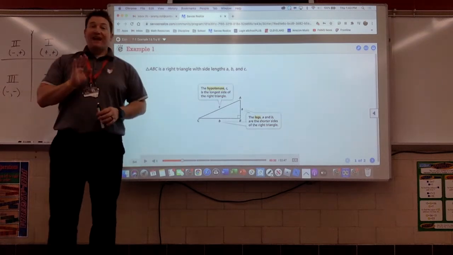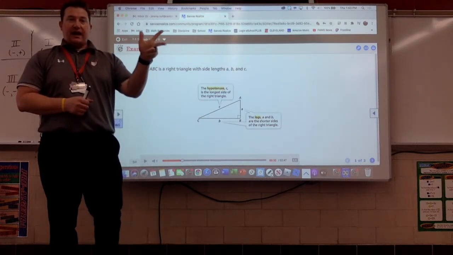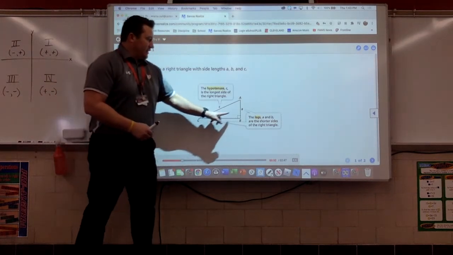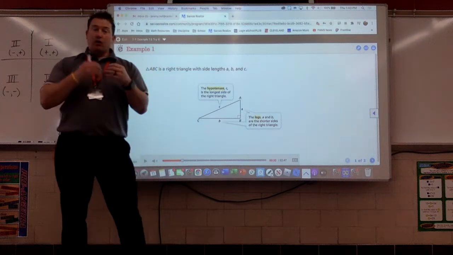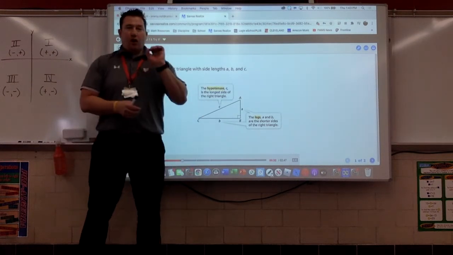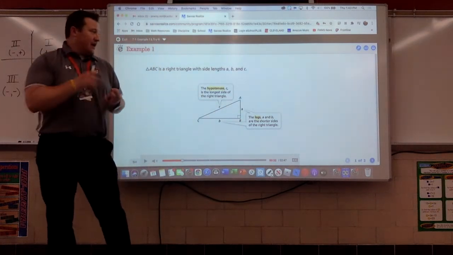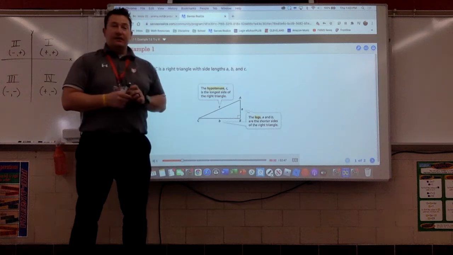Okay, so we've got to be good at this. So there are 3 parts to the triangle: leg, hypotenuse. Okay? The legs are adjacent, or right next to, the right angle. Right? And the right angle always is opposite, or I kind of think points to, the hypotenuse, right? Hypotenuse, longest side of the triangle.